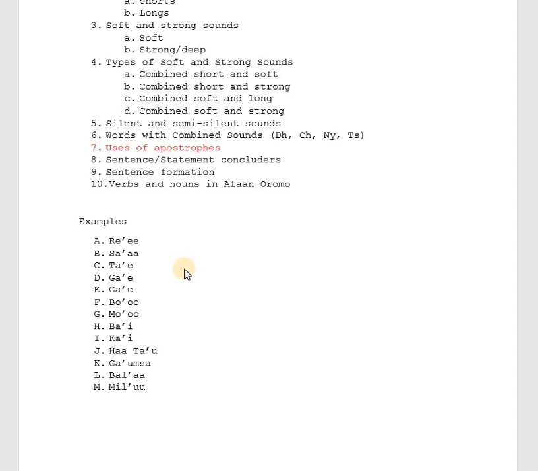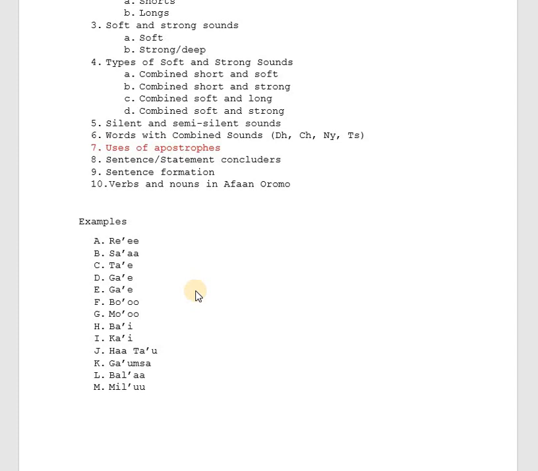We need the apostrophe as one of the sounds. It doesn't have a sound, but it helps us write the sounds that otherwise we could never write properly. So huda, or apostrophe, will help us clearly write the sounds that appear to be different from the previous sound. Mostly huda comes between vowel sounds when we go from one vowel to another, but also when the vowels come as a sound by themselves rather than helping other consonants to be spoken.